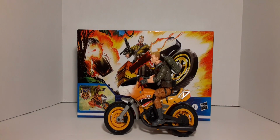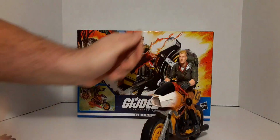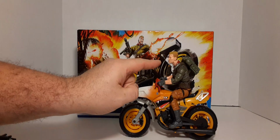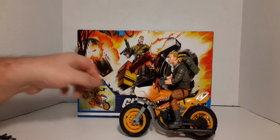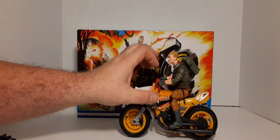Okay, for the bike, looks pretty good. Again, the hands are an issue. They can become tedious trying to get them onto the handlebars. I just set him on there because the handlebars move around a lot. The hands are kind of stiff. That neck joint works out very well. The way he can look forward like that, that's fantastic for the straight on view. The hands are the issue due to the mobility.